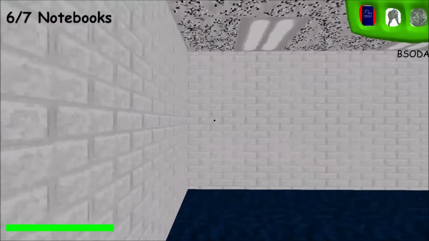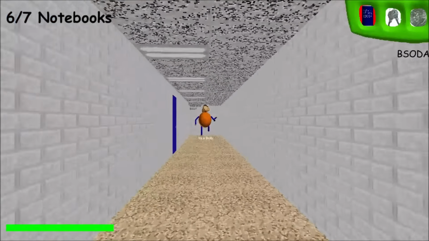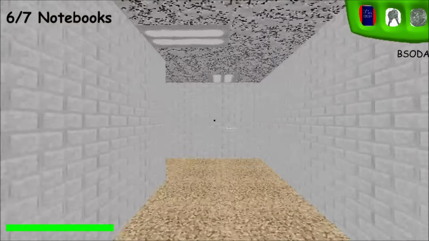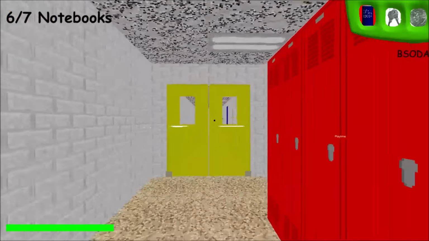Whee! Alright. Now. Oh, wait. I guess I went a little too much. Oh, I can see the bully right there. How's he saying? Oh, yeah, I'm noclip because they can't see me. All right. Now, we're going to get the last notebook.